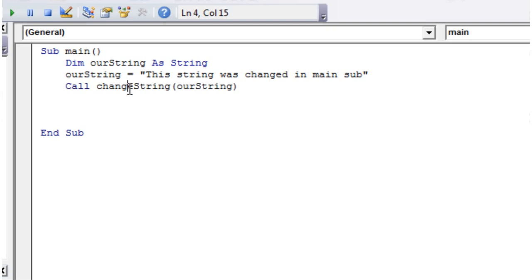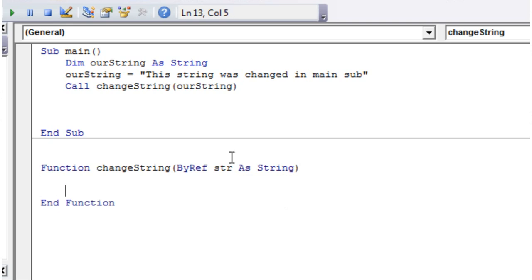If we set this up now, let's put ourselves a function down here called change string, and instead of putting by val here, we're going to put by ref or by reference, and then we want it to pass us a string, as string. So even though we put it as a different name to the variable that we're passing in, it's not actually going to just give us this variable. It's going to create this second variable, but it's going to give that variable the same memory index as that one. So when we change this variable, it's also going to change this variable up here, regardless of the fact that they're in different code blocks.